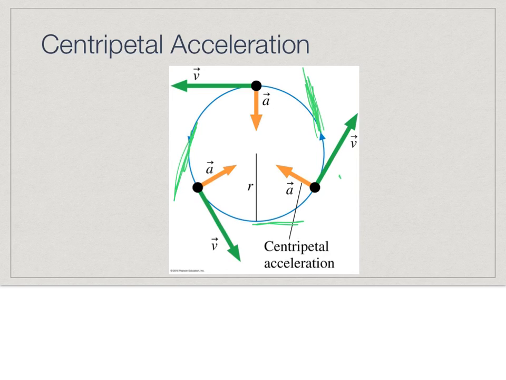If something's going in a circle and you were just to stop it from going in a circle, if this is a ball on a string, you cut the string, it goes off in a single tangent line like that. But because it's going the same speed, it has a constant inward acceleration, right, that's given here. So this always points inward, here, here, same thing here, and that is the centripetal acceleration.